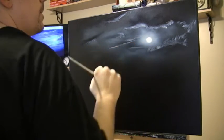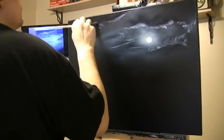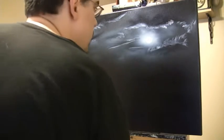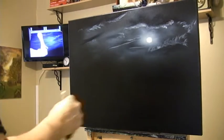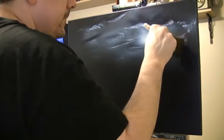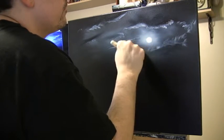This one here wants a little highlight on it. Needs to be a little brighter. There it shows. Okay, something like that. The more you blend this, the darker it's going to get. You can continue to blend it until it goes away and just leaves you. There.